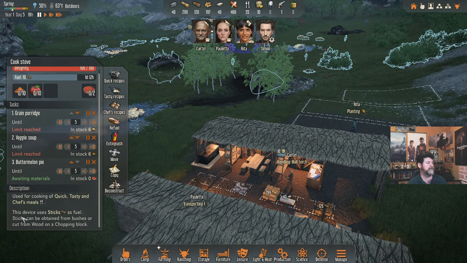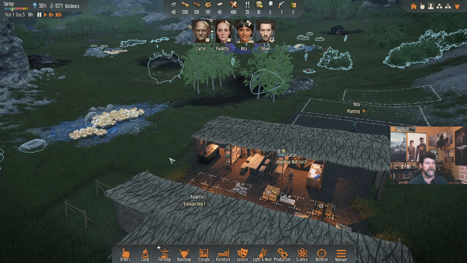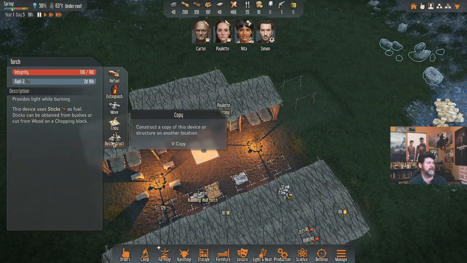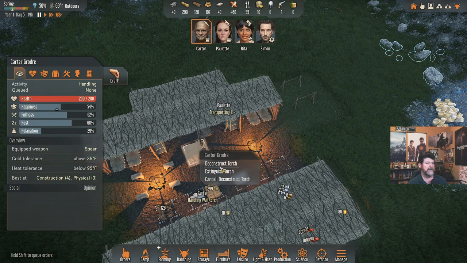Device uses sticks, quick and tasty. No idea. Anyway, you are handling a wall torch. Let's have you tear this one down. Deconstruct. Let's go ahead and do that now.